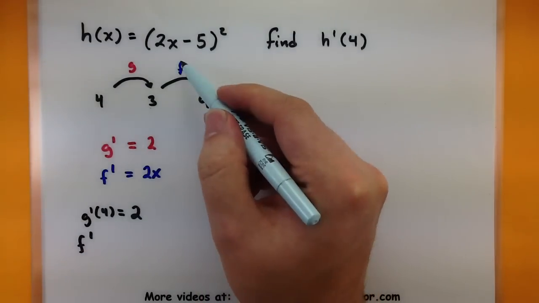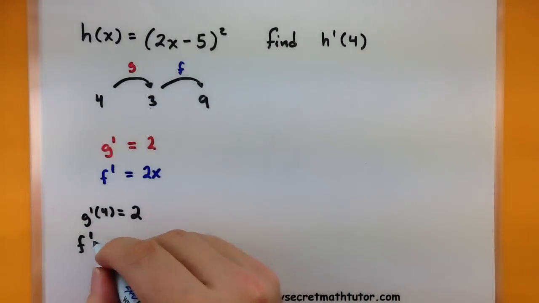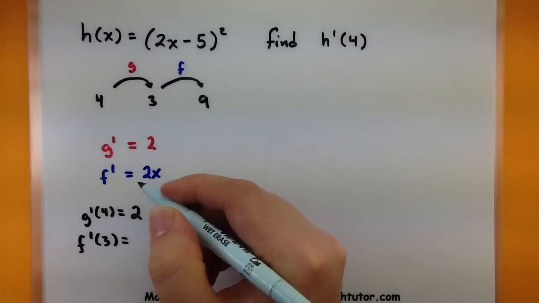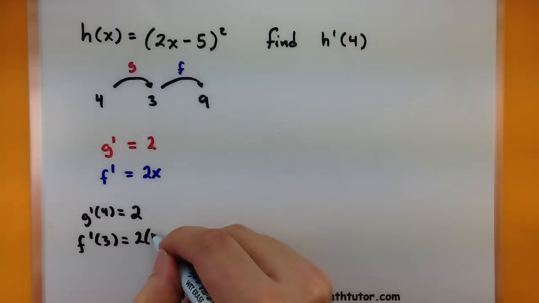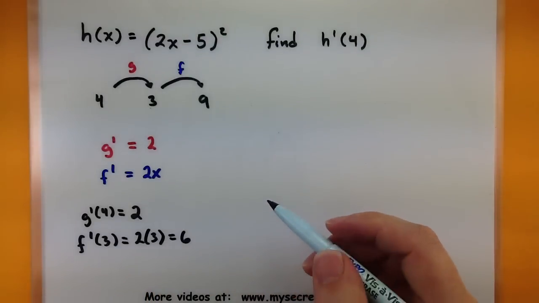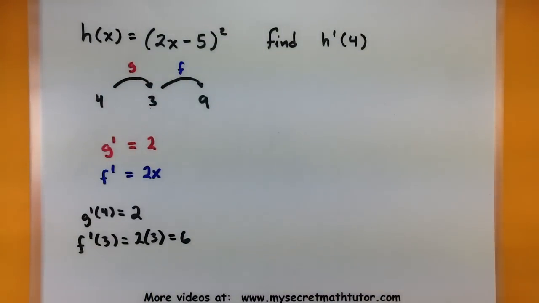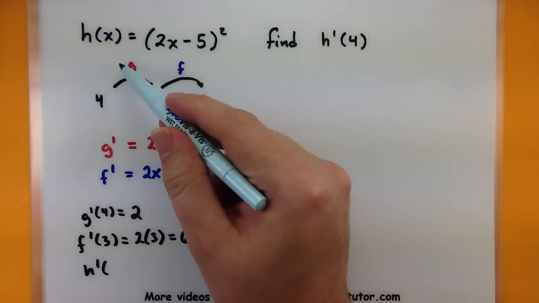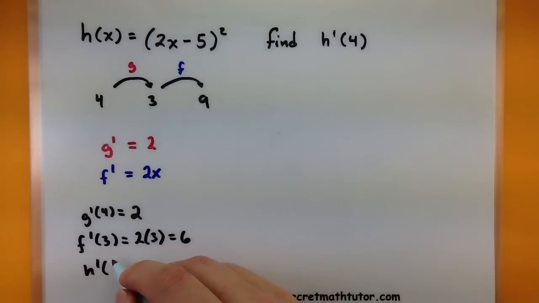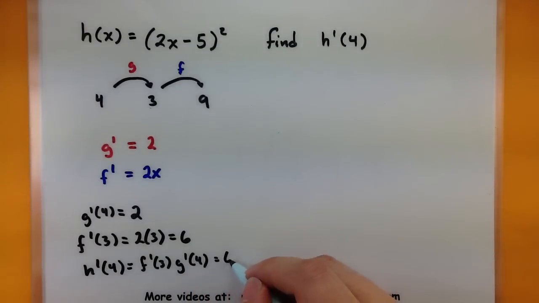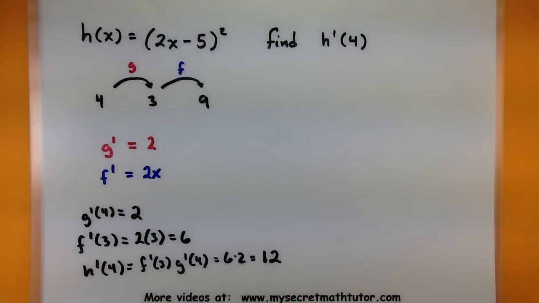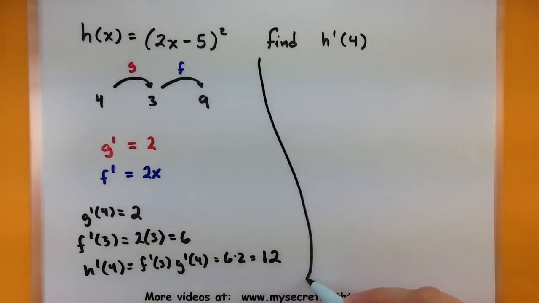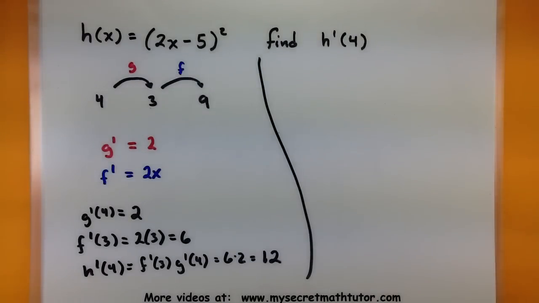And now let's carefully put together our pieces. So as I'm looking on the change of the first piece, I want to know how does g change when it starts at 4. So what is g prime at the number 4? Well, looking at its derivative, looks like it's always 2, it's a nice constant, I'd say that it's 2. Now, what is the derivative of f, keeping in mind that it starts at 3? Well, I'd plug my 3 right into here, so 2 times 3, and this would give me a value of 6. So, now for the derivative of the entire thing, that would be the derivative of h. Then I'd want to know what's it doing as it changes here. So that would be h'(4). So I'd take my f'(3) and multiply by g'(4), or simply say 6 times 2, which is 12.